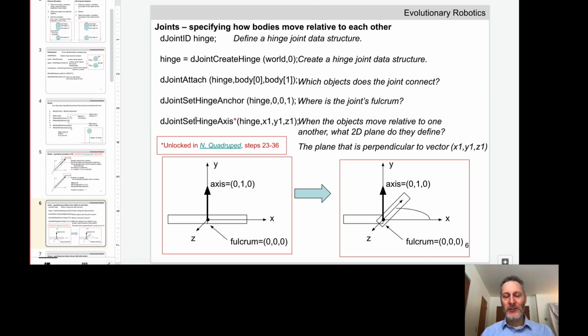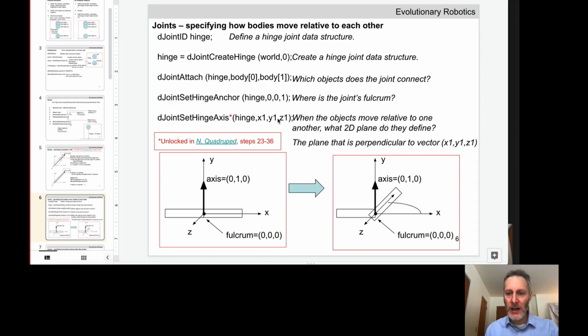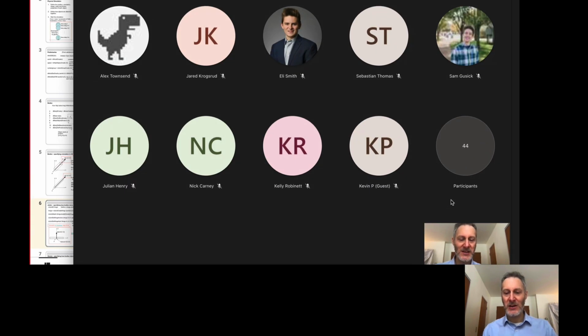One aspect of joints that we haven't talked about yet are known as joint axes or joint normals, and I want to talk a little bit about this. This is another detail that's been hidden from you so far, but you are going to be able to play around with joint normals when we get to learning module N, building the quadruped. But again, for those of you that are interested in physics engines and want to jump ahead, you can have a look at this.